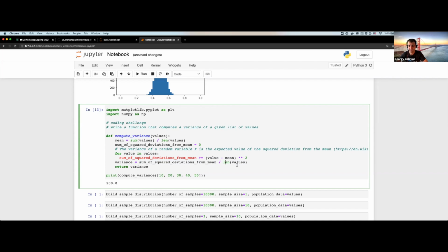You may see in the literature in some examples, it's explained as decreasing the bias. So you may have minus one, and then instead of dividing by the number of elements, you divide by that minus one, and the answer will be 250. In some libraries in Python, if you enter these numbers, you'll get 250. But it's just a matter of choice. Here it was defined this way, that we want to divide by the number of elements. So that's why the answer here is 200.